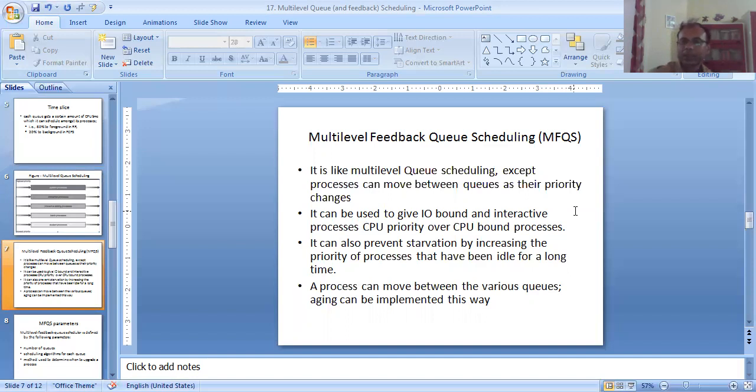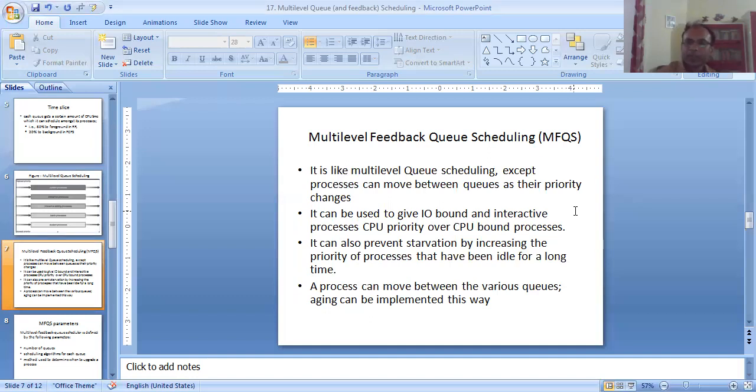Starvation, as I told, in the foreground and background processes: if the CPU handles the foreground processes initially, and background processes later on, then the background process will be starving for the CPU. Here the priority of the processes is changing, and processes can shift from one queue to another.